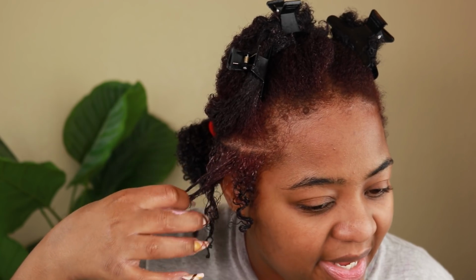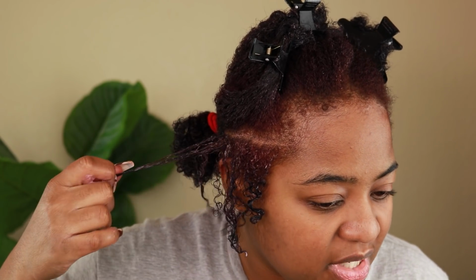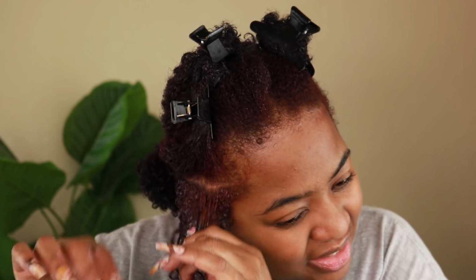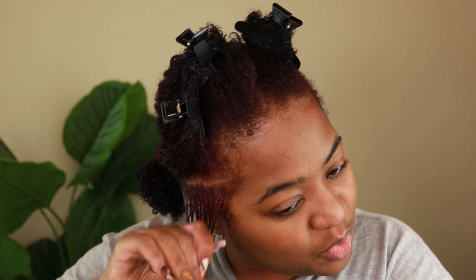It's weighing my hair down, but there's some frizz to it. It looks okay, but I know my hair, and even in looking at the roots, it's a lot more frizz than if I was to use like a wet line or an eco. But at the same time, I don't want to prejudge.